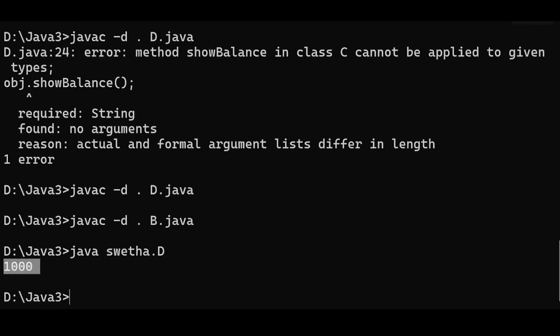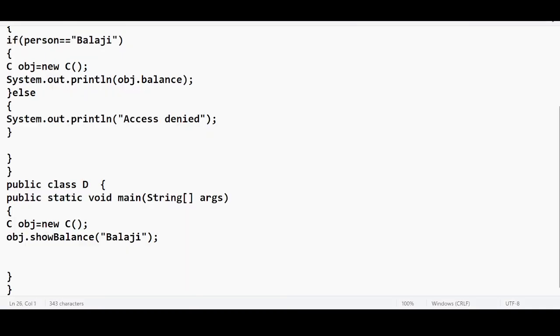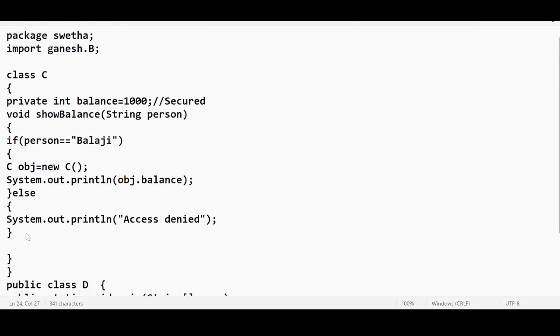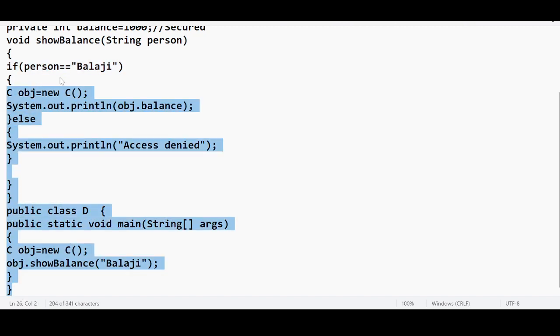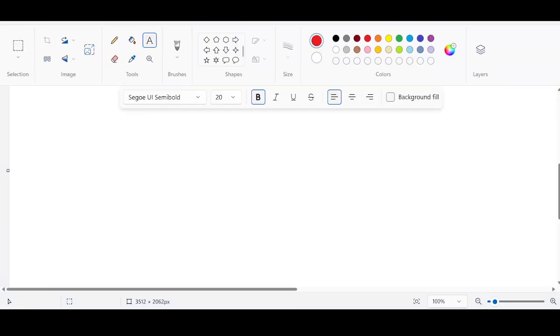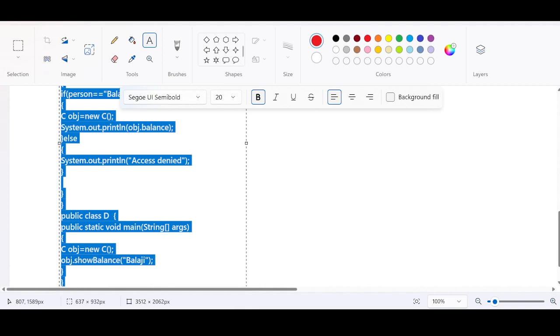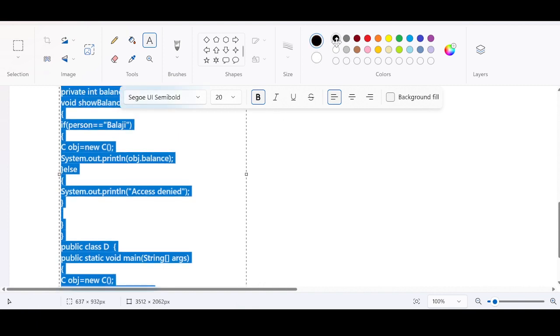Balance has been displayed in the console. Now you might be thinking, the variable is private, so how can the Java program give information of a private variable? That question could be triggering in your mind. But the answer here is very simple: directly, access will be denied, but indirectly, access will be granted. But regarding good programming practice, we are able to do some manipulation, but we are making a conditional check.